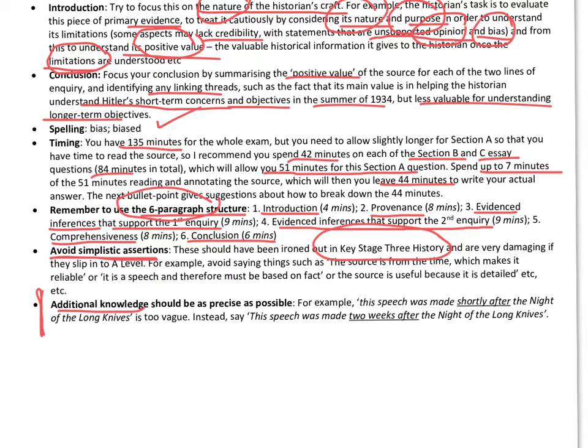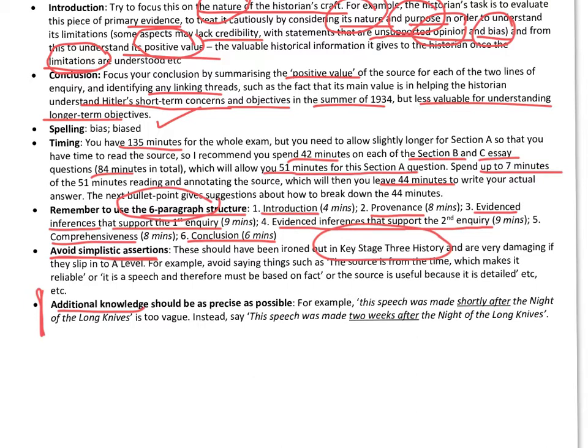If you are of the mindset, oh, Section A is the source question and I don't need to worry about additional knowledge, that historical knowledge that I've memorized is all going to be in Sections B and C, then you are on the path towards a very, very low mark. More than any other skill, in Section A you cannot interpret and evaluate a source unless you are doing it within the context of what you know in detail. If you don't apply knowledge, then your evaluation will be simplistic and hollow, and it will result in a very, very low mark.